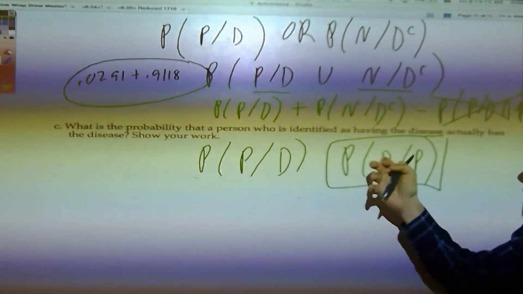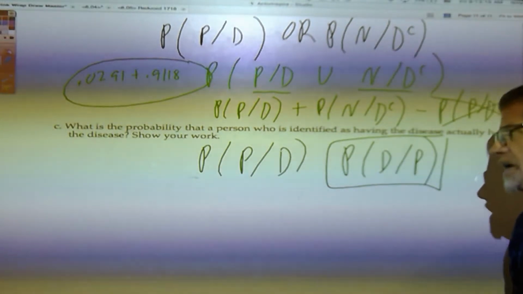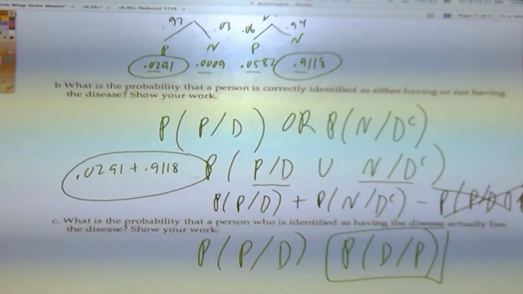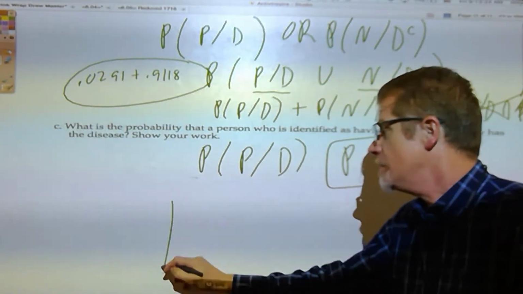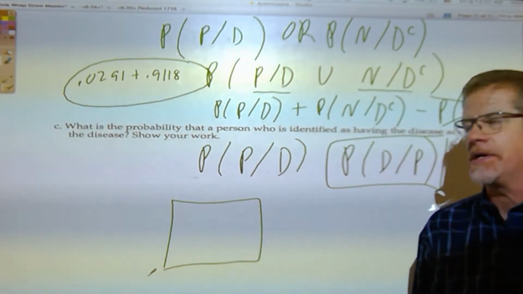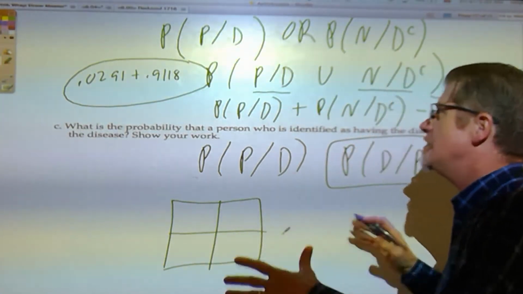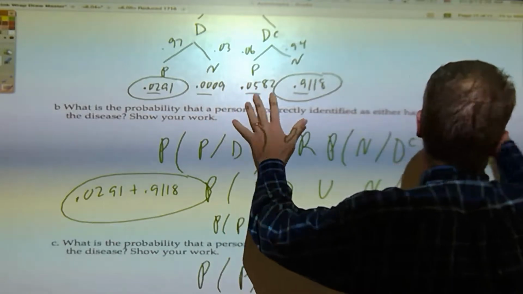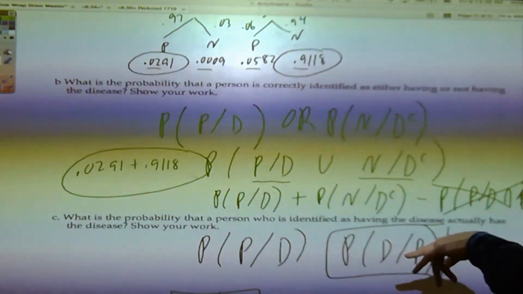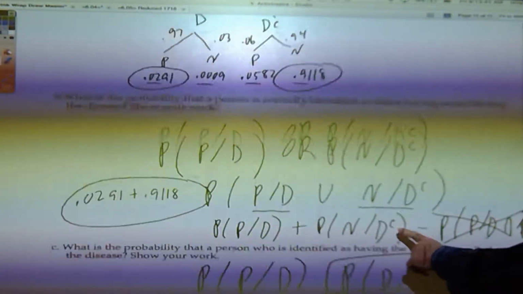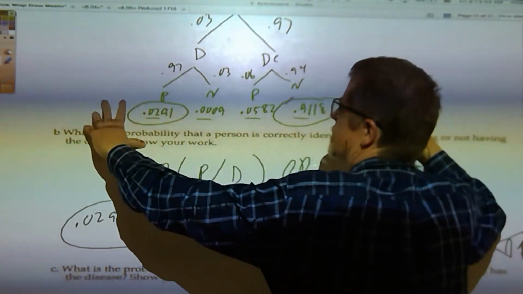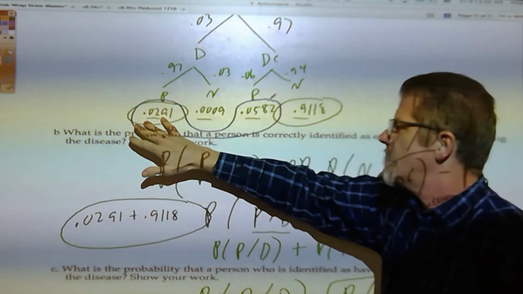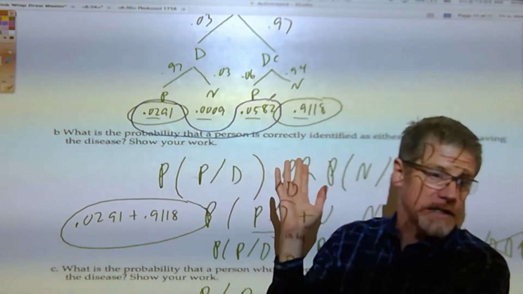But because it's disease given positive test result, then you have a choice. You can either take the 4 leaves and set them up into a two-way table. How many of you did that? You took the 4 leaves, put them into a two-way table. I mean, that's a part that I actually like. I used to like doing what Kennedy did yesterday, and that is applying the heat gun to the 4 leaves on the tree and saying, well, we know it's a positive test result, so let's shrink it down to just this part, to the positive test results, and take this number divided by the sum of the 2 numbers, which is correct. That'll give you the right answer.